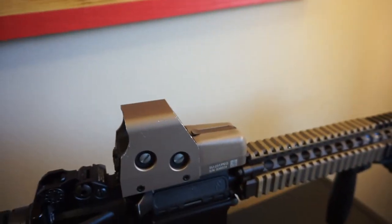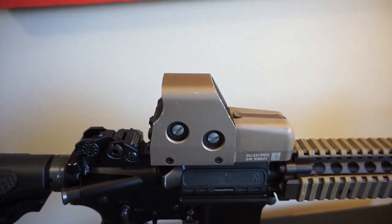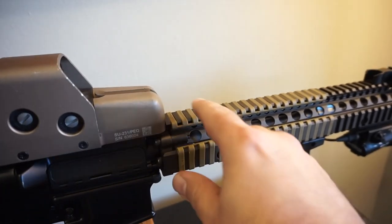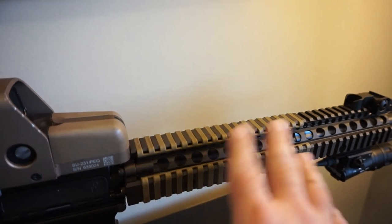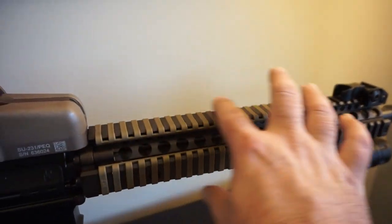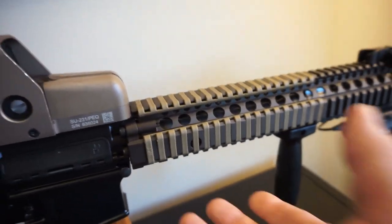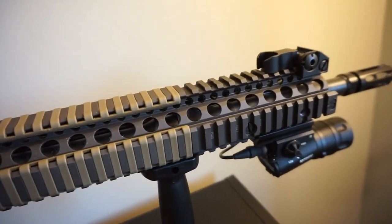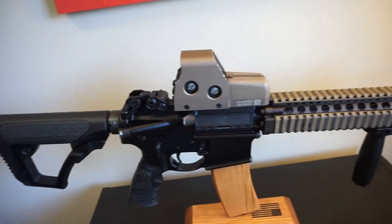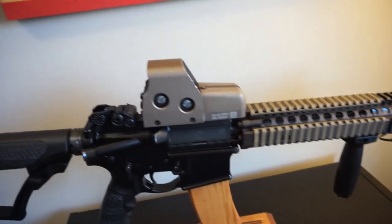It does have the little arms mounting system on the other side, and I do have a very accurate shot with it. We'll talk about accuracy in a little bit. The last thing I added — and the least expensive — were some little pads that I purchased off Amazon. These are flat dark earth Picatinny rail cushions, or padding, that fill the gap so you don't tear your hands up when shooting or handling the rifle. That hand guard is just absolutely awesome, and it does feel a little more compact. It's a little bit easier to swing because you have a slightly shorter barrel — you don't have that extra couple inches on the end like on a 16 inch rifle.